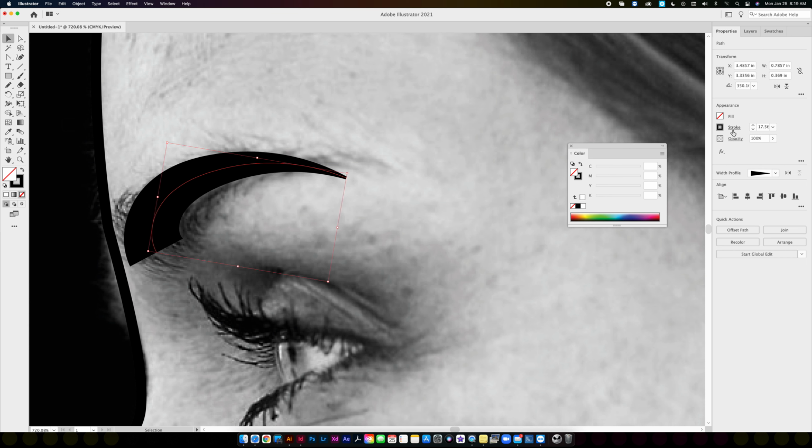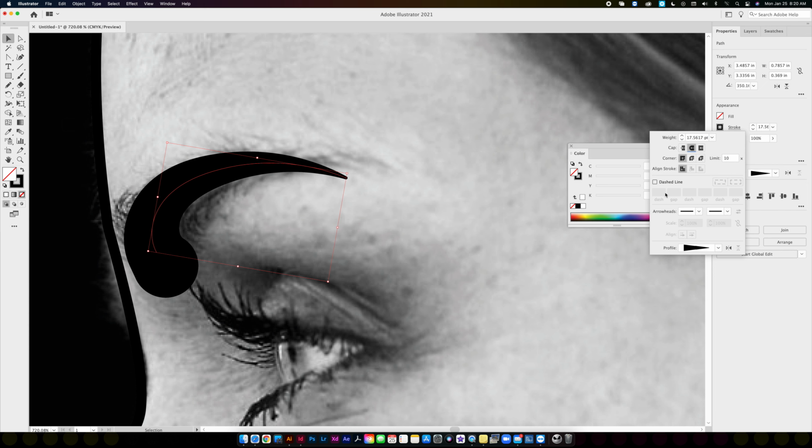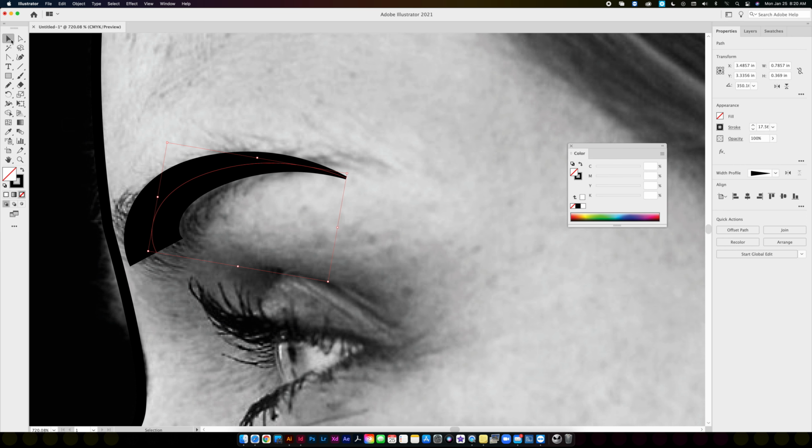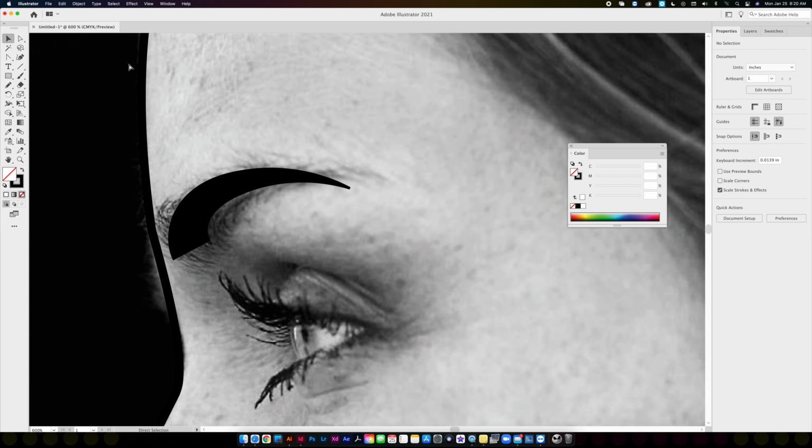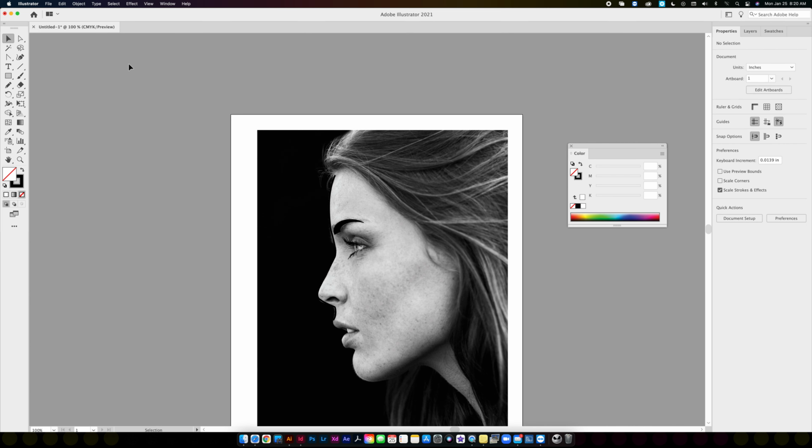And I can also, under my stroke, change my end cap where it could be round, which looks really weird. Like really weird, all right? And, you know, it really gives you the ability to mess around pretty quickly with lines and create some really interesting stuff, all right? So that ability to change the width of a line is really important, especially when you're illustrating and you're drawing and you're trying to get something.